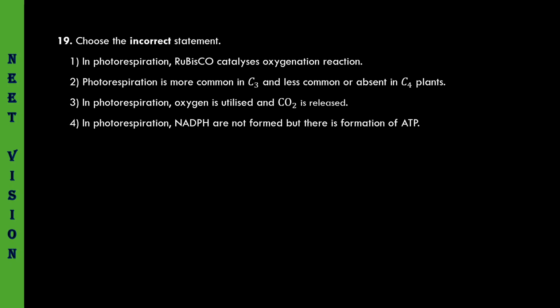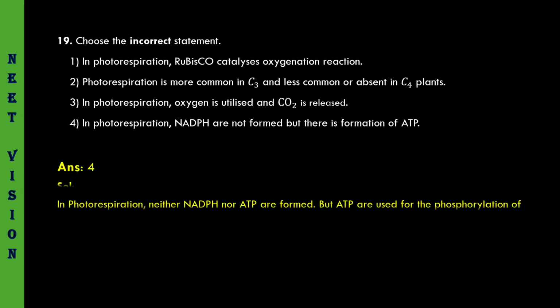In photorespiration, NADPH are not formed, but there is formation of ATP. No. ATP is also not formed. Neither NADPH nor ATP are formed. Moreover, ATP are utilized in chloroplast for the formation of phosphoglyceric acid from glyceric acid. The fourth option must be the incorrect option. Let us see the answer. Here is the solution. In photorespiration, neither NADPH nor ATP are formed, but ATP are used for the phosphorylation of glyceric acid by glycerate kinase in chloroplasts.